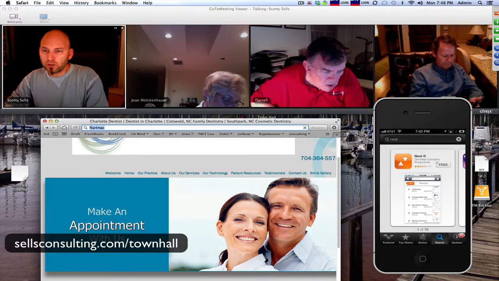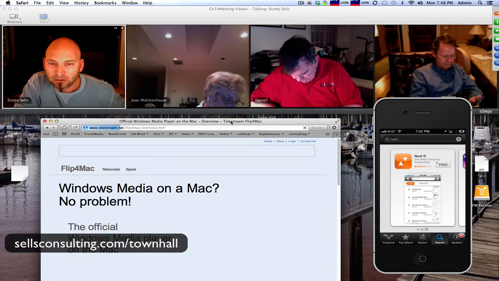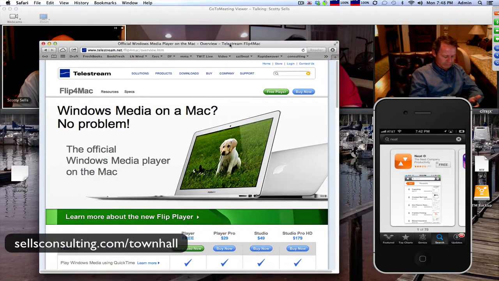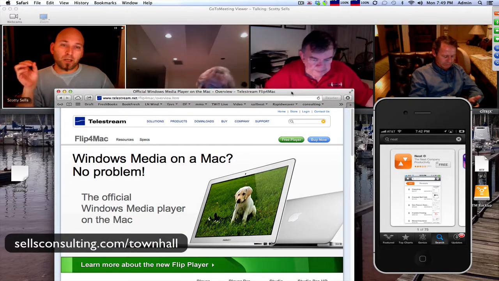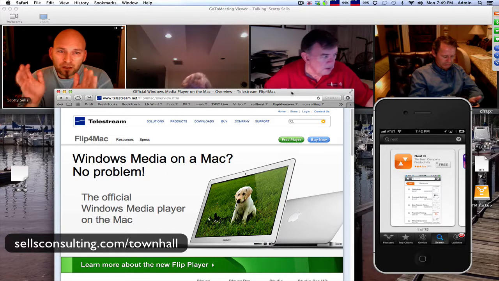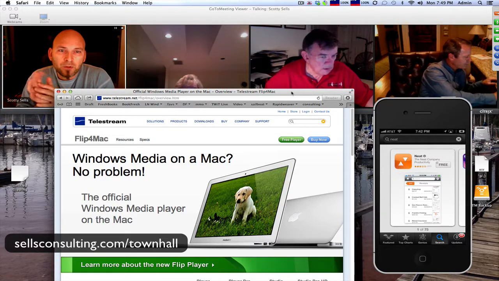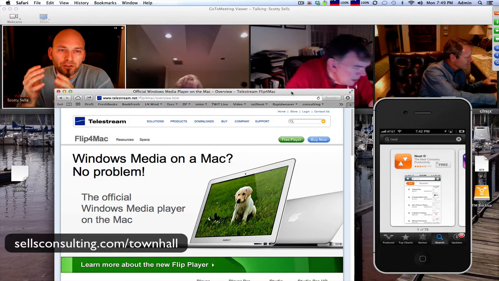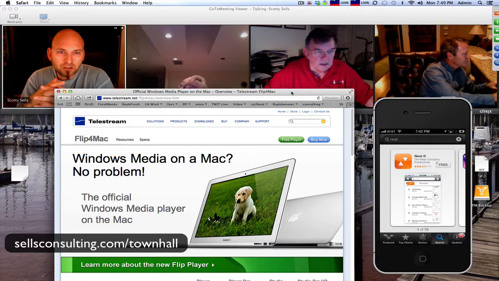If you just do a Google search for Flip for Mac, go to that site and download that Flip for Mac plugin. It's a piece of software that talks to QuickTime, and it says, hey, if Daryl gets a WMV file, or if Daryl gets a WMA file from another user, let QuickTime convert it and use QuickTime technology to read it.